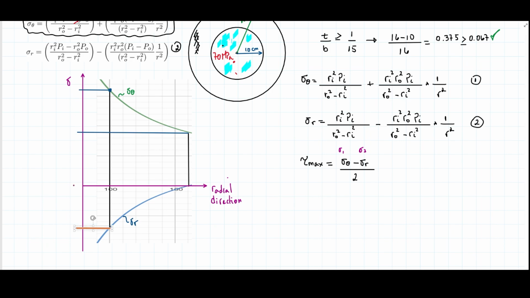Okay, so we have 0. Then at this point, at the end of this stress, it is going to be 89.74 megapascals. Write it better. I have here 159.74 megapascals, and I have here minus 70 megapascals, which coincides with the internal pressure. And this is kind of the wall.